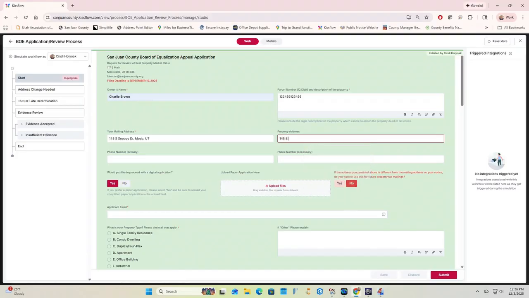And here you can see a simulation, showing what the appellant will see as they fill out the form from a public link. This gives the ability to capture digital data that can be easily searched and reviewed. The document attachments help to keep all the elements of the appeal in one easy-to-find place.